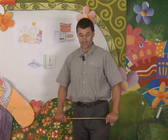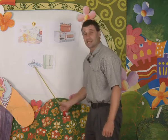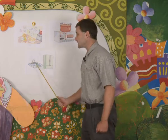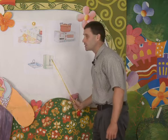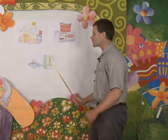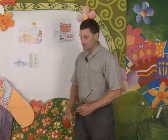Right. So what two objects do we have in this picture? We have a sink and a refrigerator. So, how do we say it? The sink is next to the refrigerator. You say it with me. The sink is next to the refrigerator. Very good.